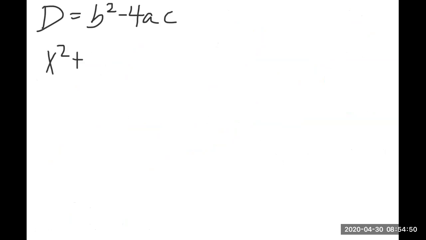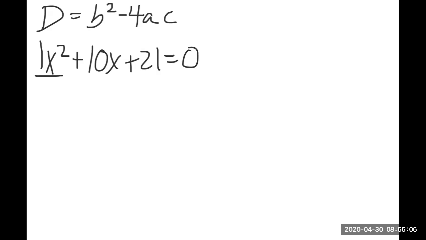All right, so let's clear that out. So I'm going to write again that the discriminant, I'm just going to call it D, is what's under that square root sign, that b squared minus 4ac, which it tells you in the problem. And we're given the equation x squared plus 10x plus 21 equals 0. All right, the most important thing to remember here is that when you have regular x squared with no number in front of it, that's the same thing as saying 1x squared, since 1 times any number is itself.